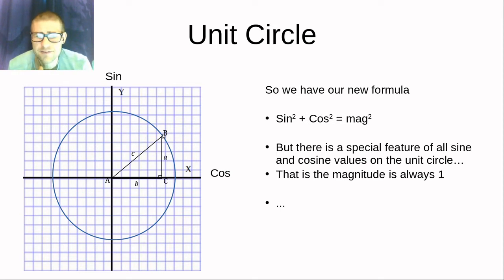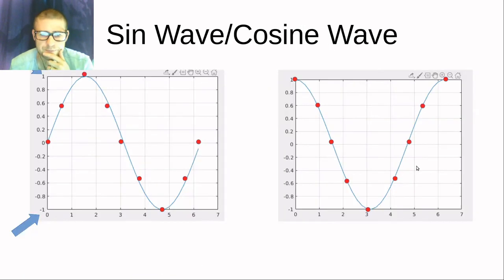And what that gives you is the ability to now call the x-axis cosine instead of x, and sine instead of y. And at every point along these, it will equate to a sine wave or a cosine wave attributable to that angle, and the angle being right here. We're not talking about the angle just yet, but here what we've done is take sine squared plus cosine squared equals magnitude squared. And because the magnitude is always 1, you now have our original identity.